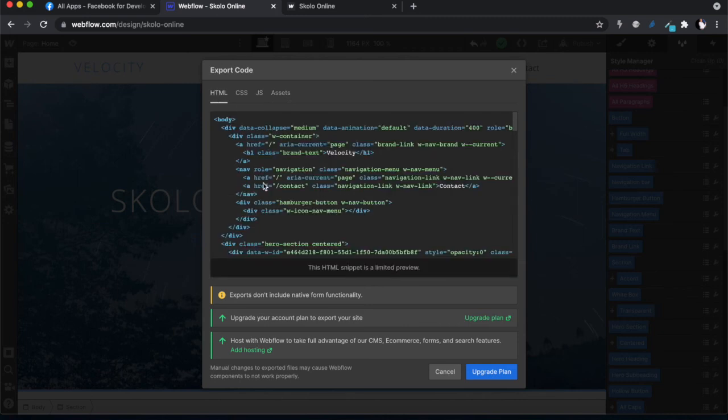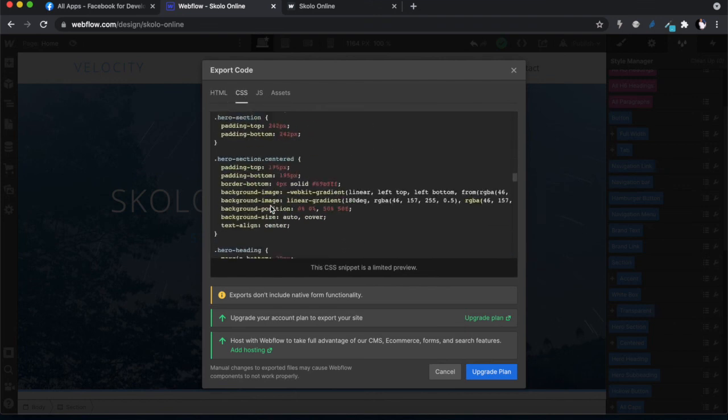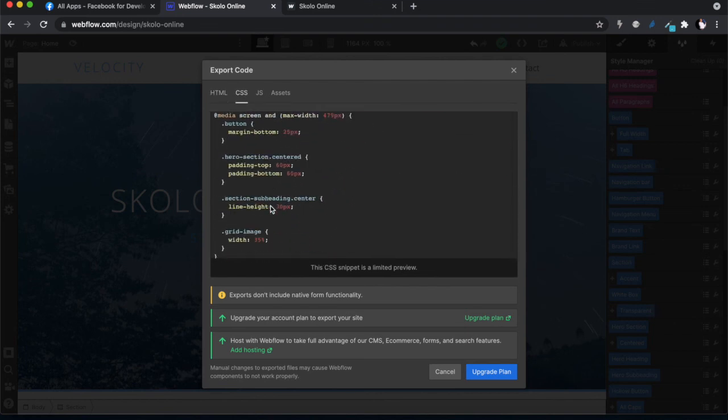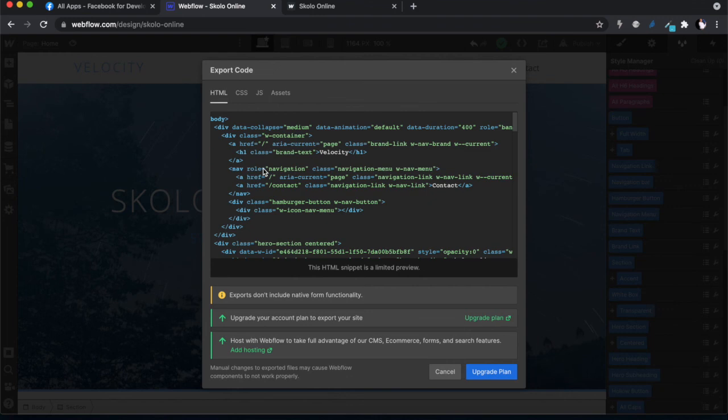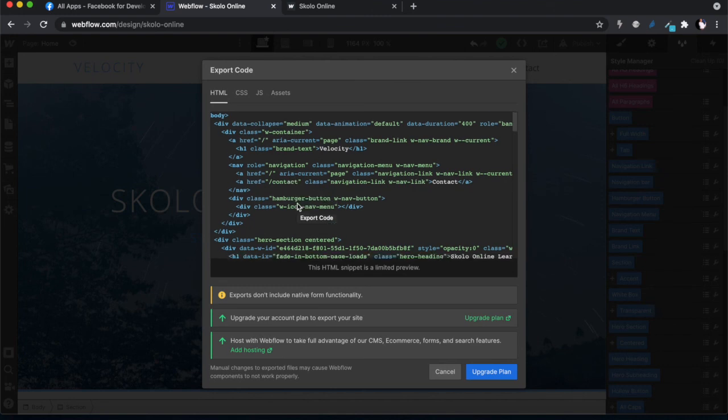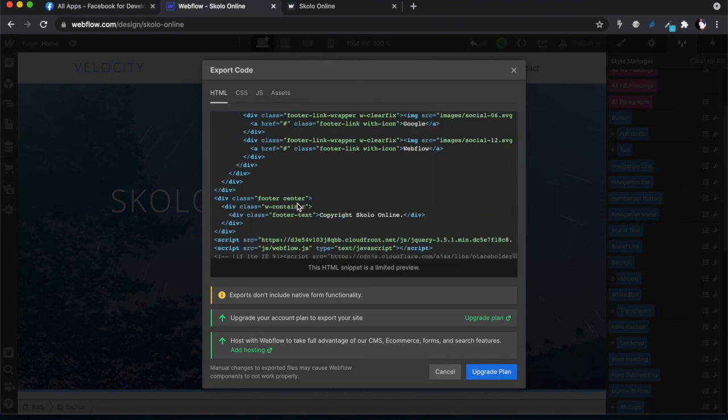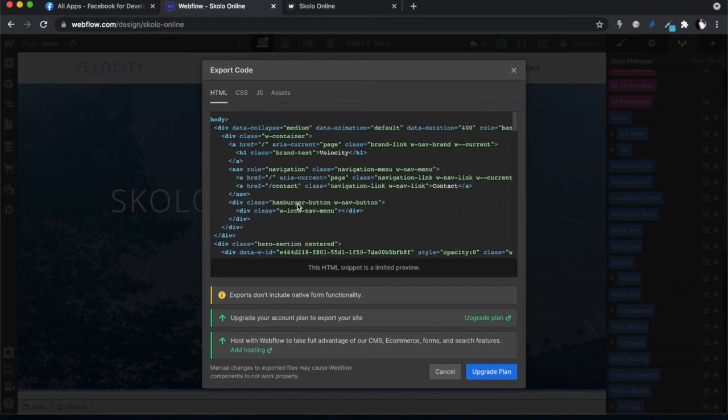All right, so this is the body of it, right? And that's the CSS. If you were a really smart designer and you had the time, you could try and copy and paste this. This is the HTML, but it starts only in the body part, so you don't have the head of it. But I could completely copy and paste this somewhere else and do this manually without upgrading the plan if I really wanted to.